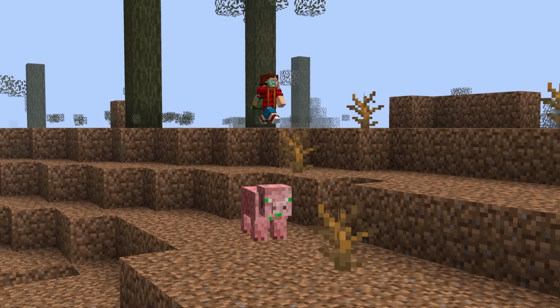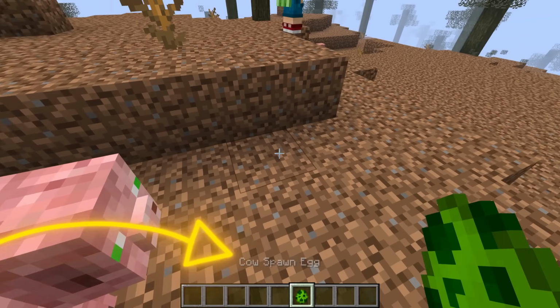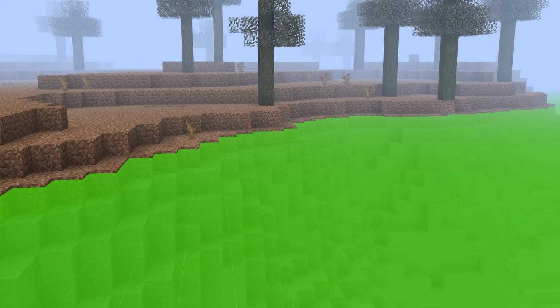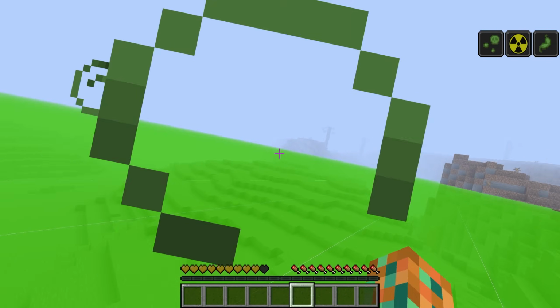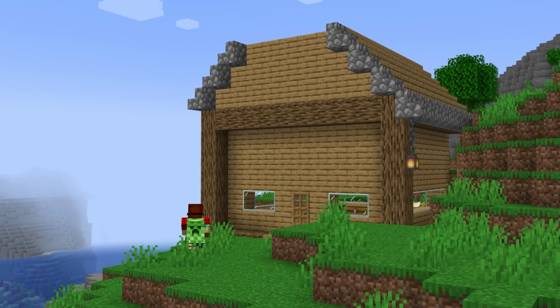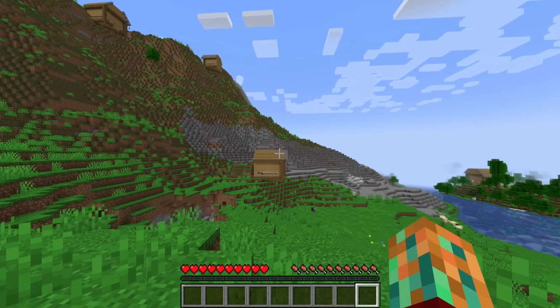Among the peaceful animals, there are only radioactive pigs, but the summoning egg is called cow for some reason. Okay, all the water in this dimension is replaced by radioactive water. When going into it, the player gets damage and radiation effect. In the overworld, you can find a new structure, a house. However, it occurs very often. I would even say too much.